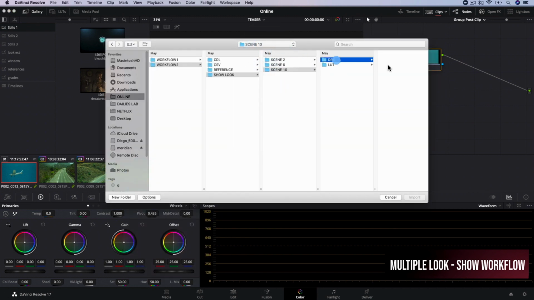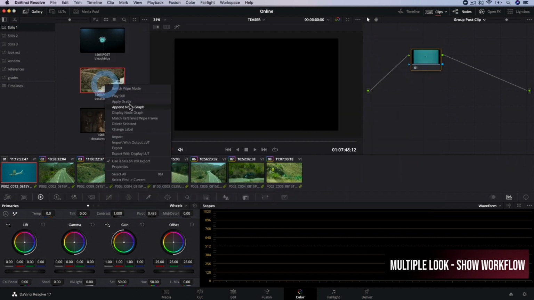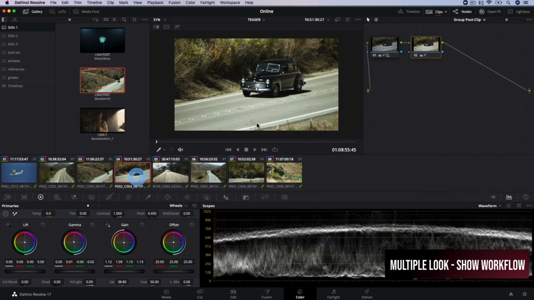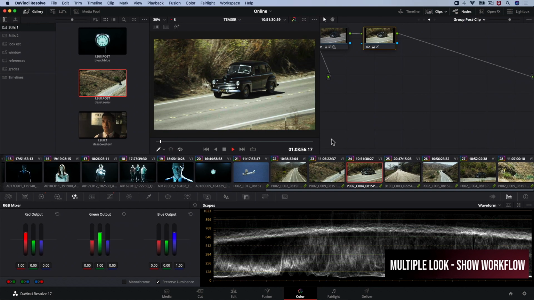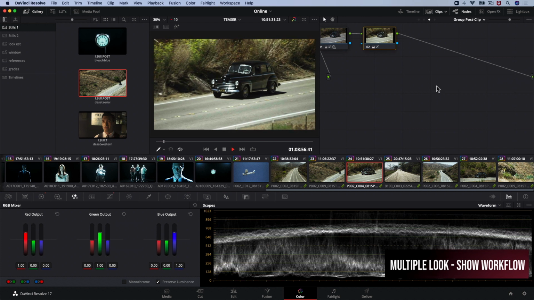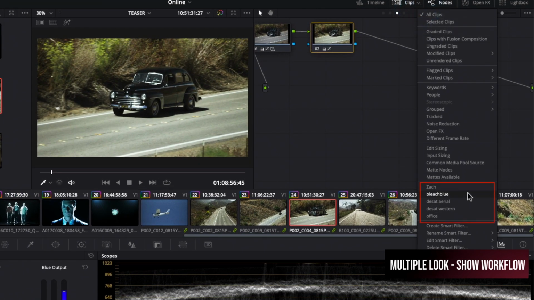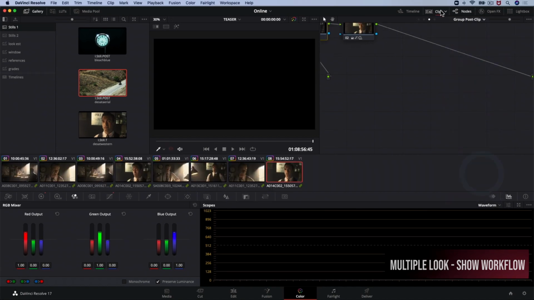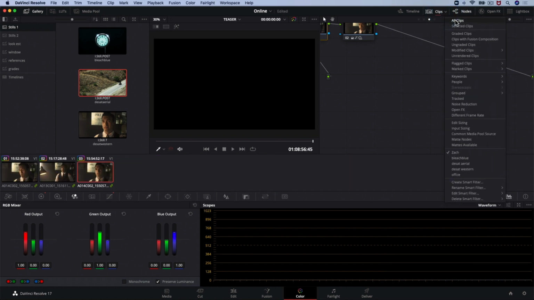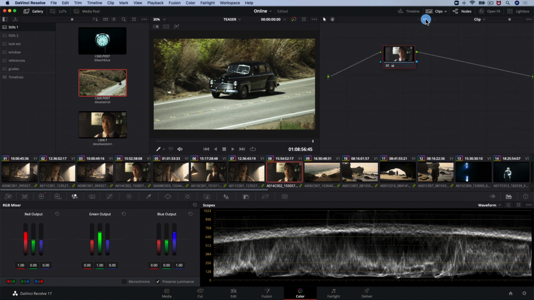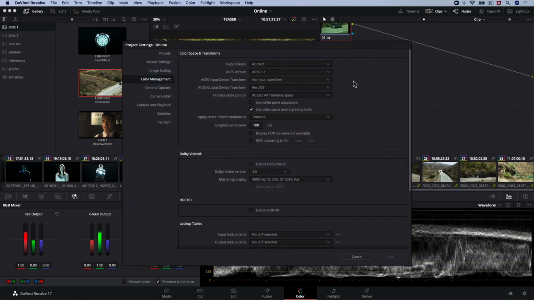With the look LUT in different scenes of the project and with CDLs in each one of the clips, the colorist can start grading. As a tip, if your project is full of metadata, we can speed up the grading process by creating smart filters for the clips based on place, people, camera, or light condition. This will save you a lot of time. Also, because our workflow was scene referred using a framework like ACES, we can have interoperability with different software and communicate this color information to other departments and vendors.